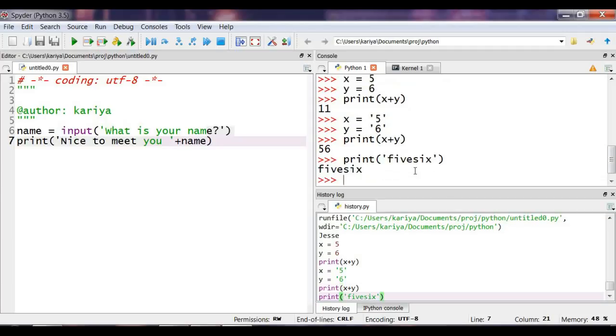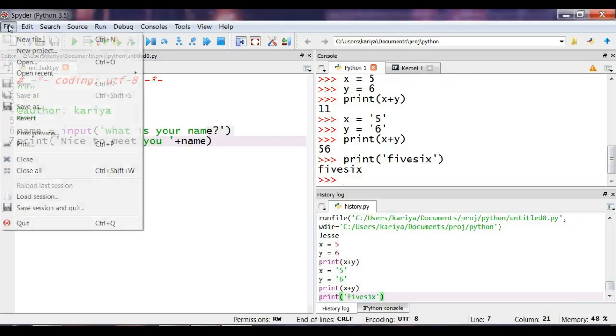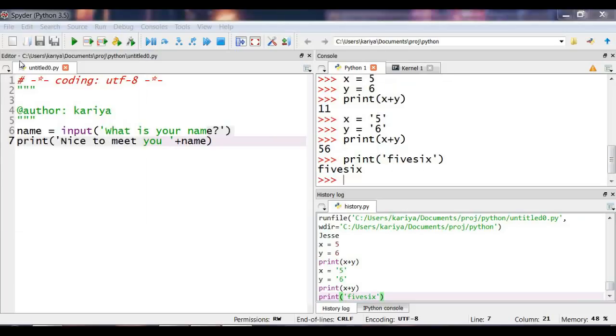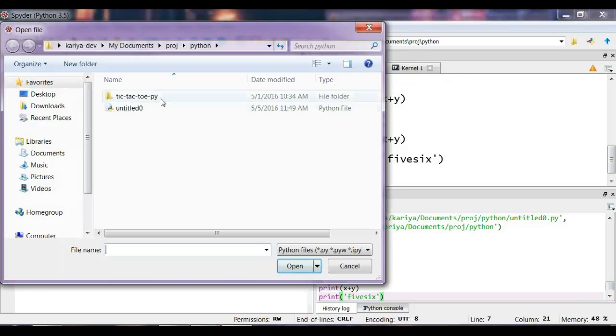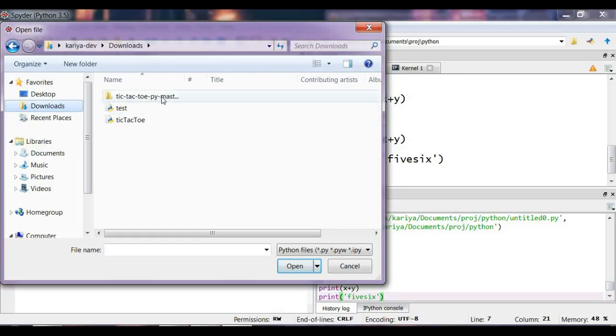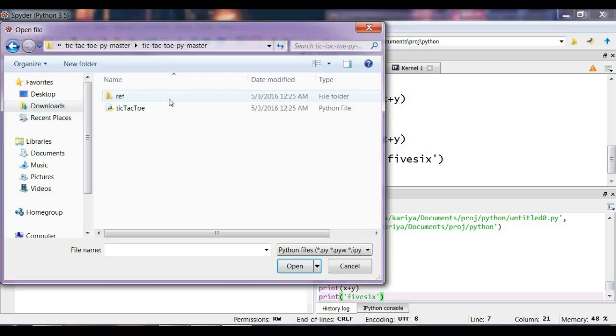So let's use what we've applied right now and open up the script that we're going to be working on. File, open, tic-tac-toe. Hold on, let me get to the right file. I apologize about that. Tic-tac-toe file, master, tic-tac-toe pie master. So here's the tic-tac-toe file that we downloaded and renamed. We're going to open that up. You're going to see that there's a little bit of pre-generated code on here that I already wrote.